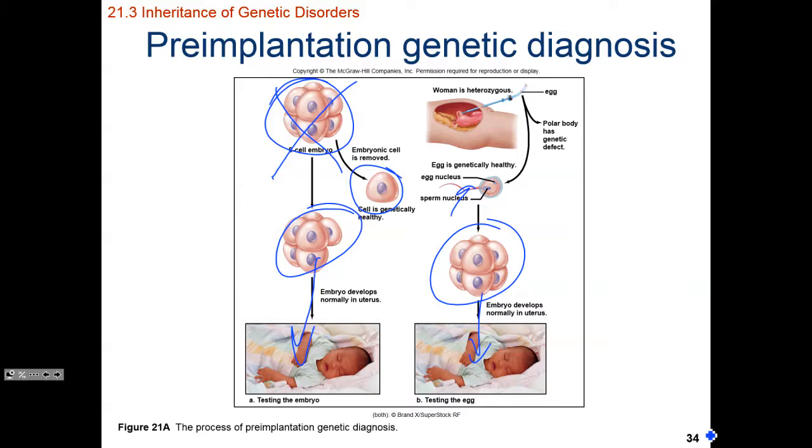So an alternative is to harvest an egg from mom. And think back to a couple chapters ago when we talked about mitosis and meiosis. When that egg is forming, it's going through the rounds of meiosis, it will eject some polar bodies. Those polar bodies are small packets of genetic information that can be tested to look at the genetics of the mother's egg. And you can test the polar body to determine the genome of the egg, and then get around the ethical dilemma that some people have of creating an embryo to potentially destroy the embryo.